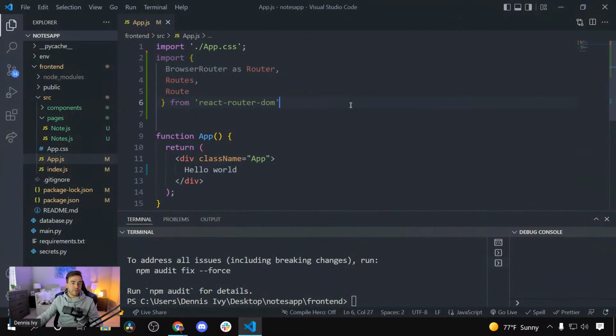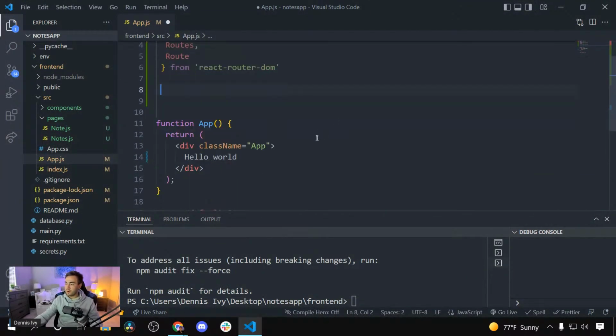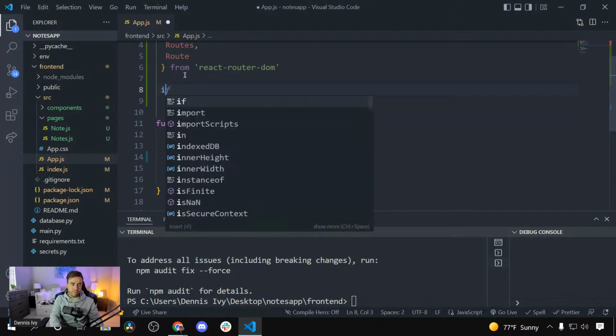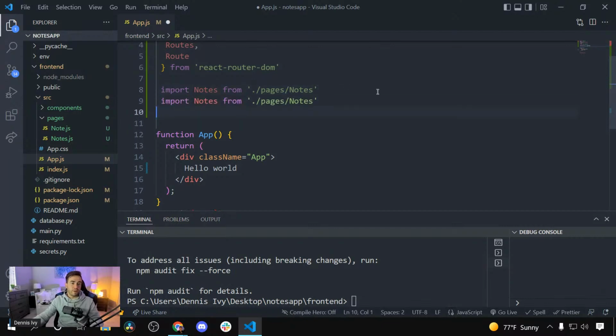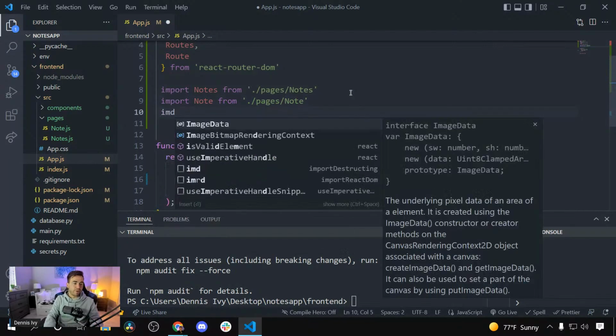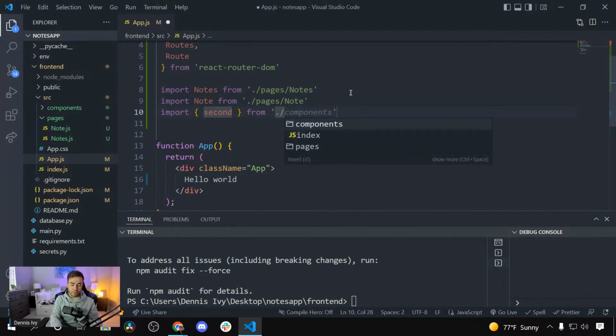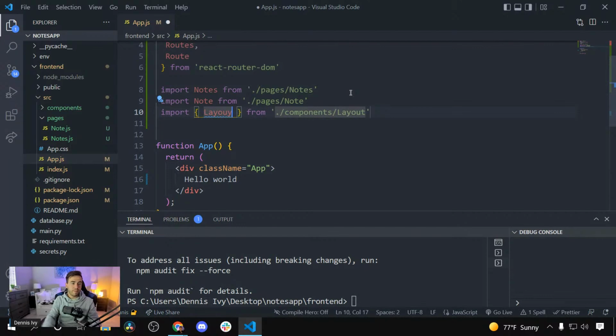All right, let's get our components now. So now we want to import some pages. So we want to set some routing here. So we'll do import. We're using this imp shortcut. We're going into pages and we're going into notes. And then we're going to grab notes right here. Let's copy and paste this. We'll bring in note. So we're just going to remove the S. And we're going to do another import for our layout component. So we're going into components/layout, and let's bring in layout. And I'm not going to destructure that import, so I used the wrong shortcode. Okay, so we have these.